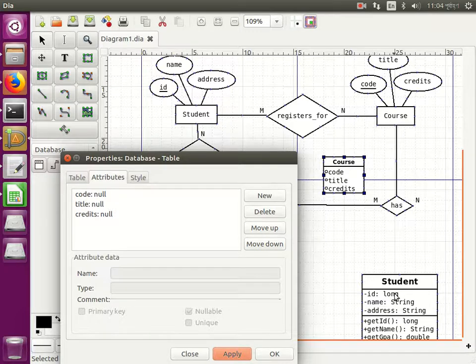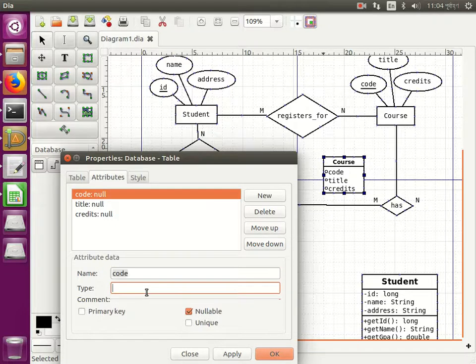Okay, it's similar to the class diagram, but it doesn't have the third box because this is about storing data. This is not about operations. A class has the data members as well as the operations, the attributes and the operations. But in database, we only talk about the data. We don't talk about the operations. That's a different story. Okay, so what is the type of the course code?